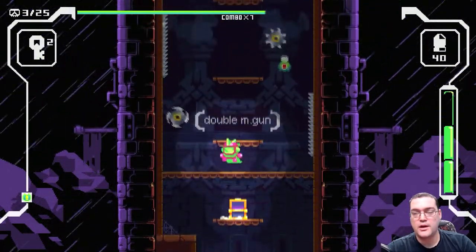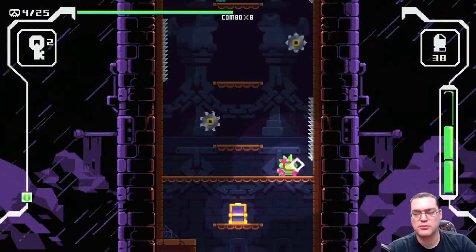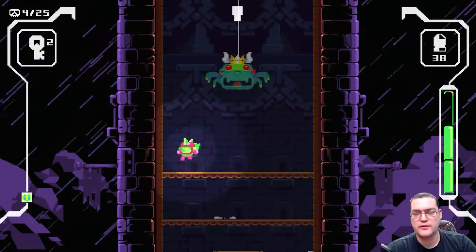Now, there is one weapon in the game that I really don't like, and it's called, I think, the Bubbler, or just Bubble. And it is just short of useless.